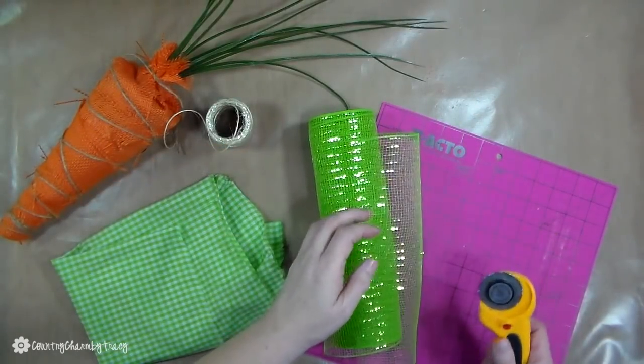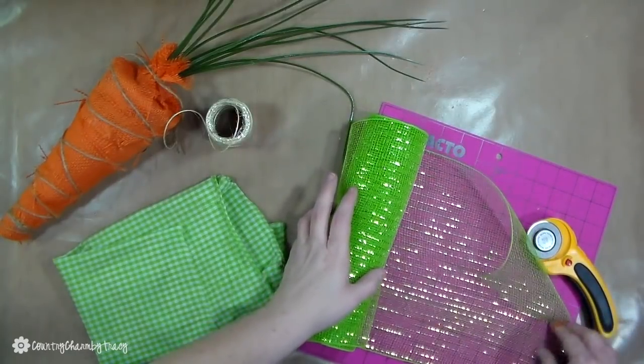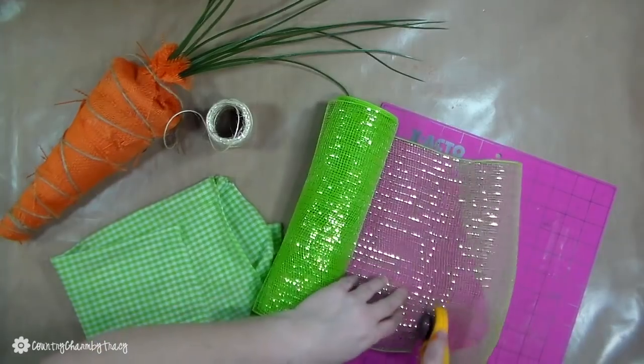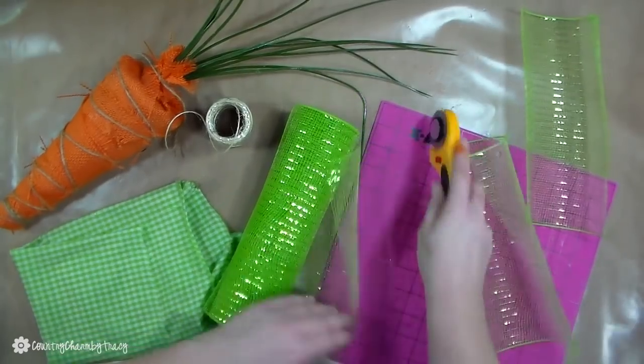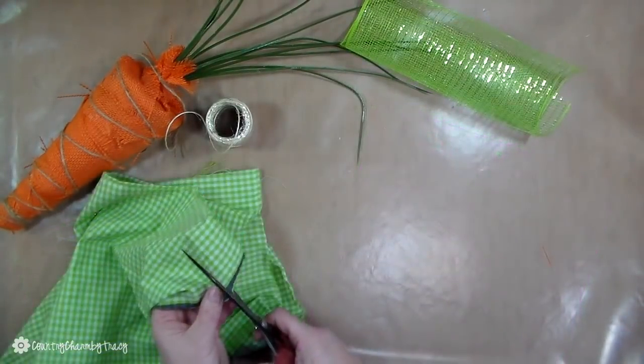For the adorable little bow, I'm using 2 pieces of this deco mesh. It has a shimmer going through it, and I cut them about 5 or 6 inches. I wasn't really exact. I really didn't care. I just kind of pulled it out and cut it off, you know, the size I wanted it.